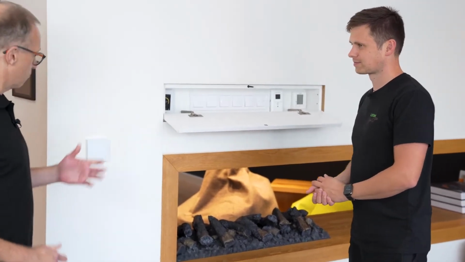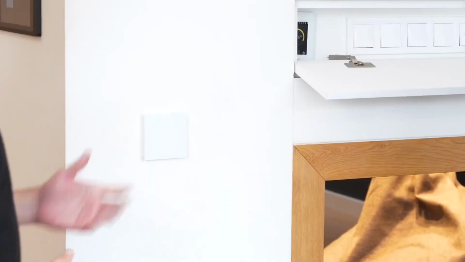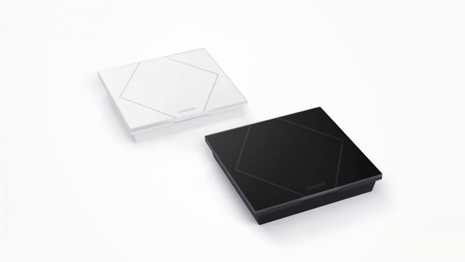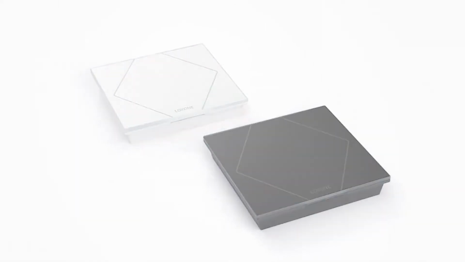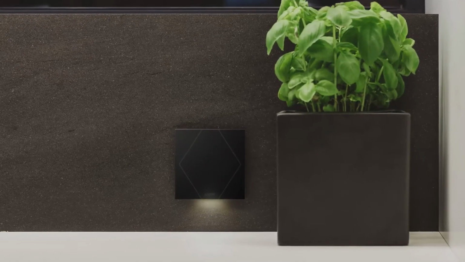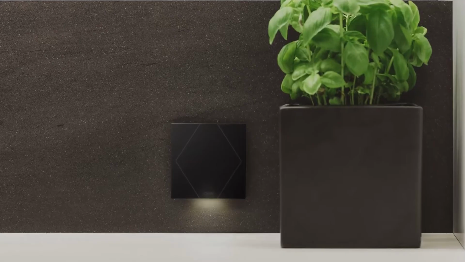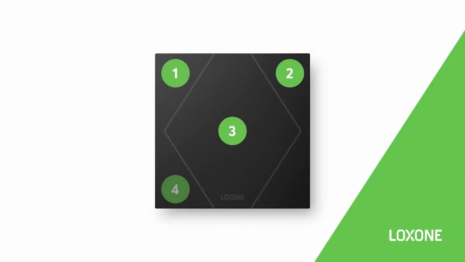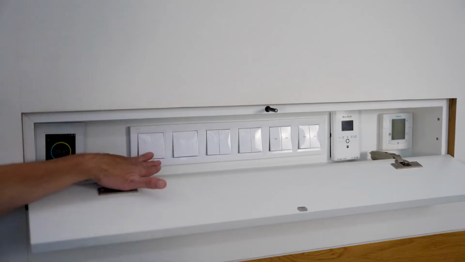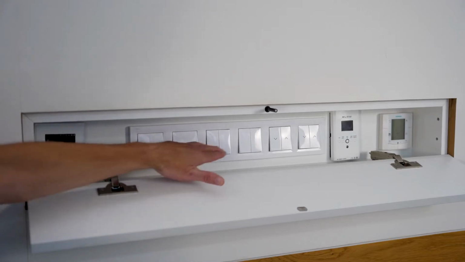So in our case, Loxone has developed the touch here. And this is actually the Touch Pure. So it's one of the nicer ones. It has glass on it, so it's very attractive. And it actually has 5 programmable points on it. So this touch replaces everything you see here in this display.